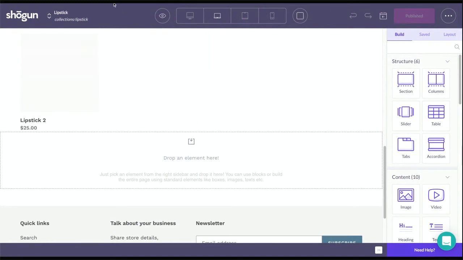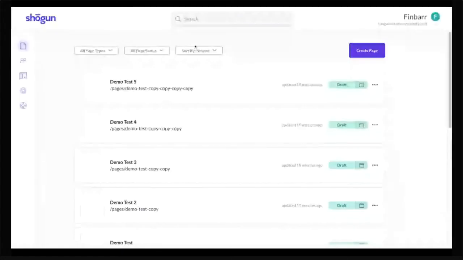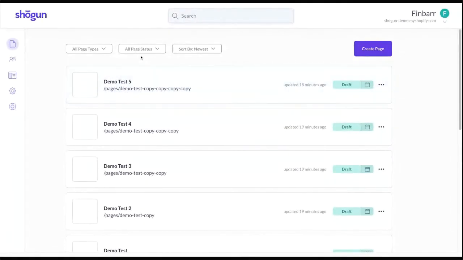So I'll stop screen sharing for a moment, and I will start demonstrating for you as well our page synchronization, because this is all fun, and we all love developing one store successfully, and perhaps you have multiple websites that you want to build content on. Okay, I'm going to screen share now. Okay, cool. So you can see my screen, Kaylin, of my new demo store here? Yeah, I got you good.